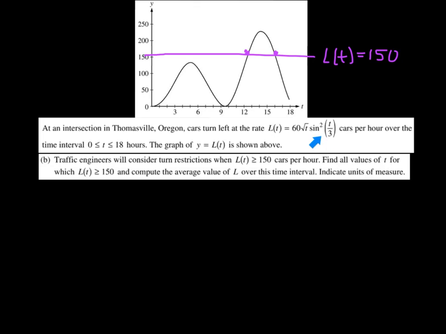You want to go ahead and graph this, and you already have the window that you should graph it in. Then graph y equals 150 as your y2. Calculate those points of intersection and store them both, this first intersection point in A and the second intersection point in B. And then come back to me and see if we agree.